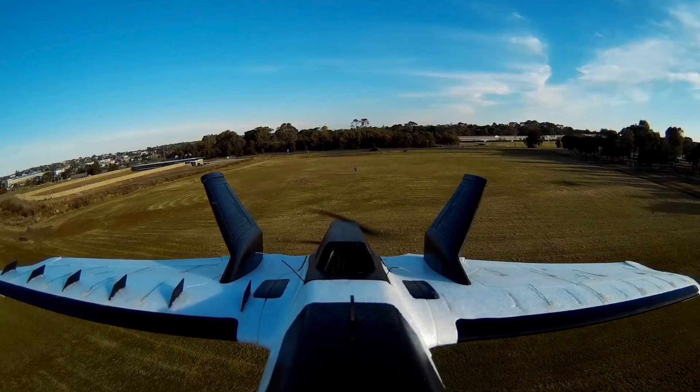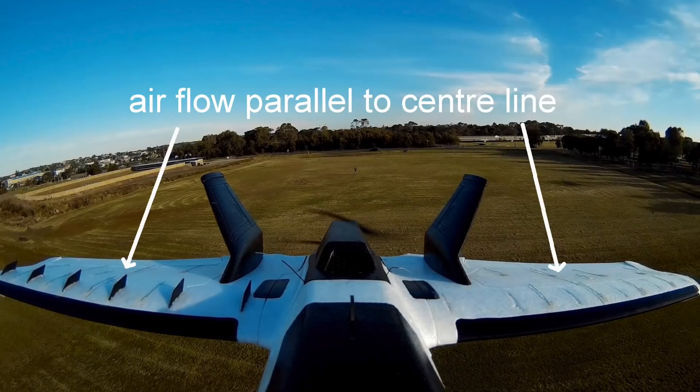But for normal flight, you can see the wind indicators or the telltales are flowing parallel to the centre line. So the flow isn't particularly going in towards the centre in normal flight. The big thing I noticed while flying it - the big difference - was that it continually wanted to roll to the left. So the wing with the wing fences seemed to be producing a little bit more lift than the bare wing. So that was interesting.